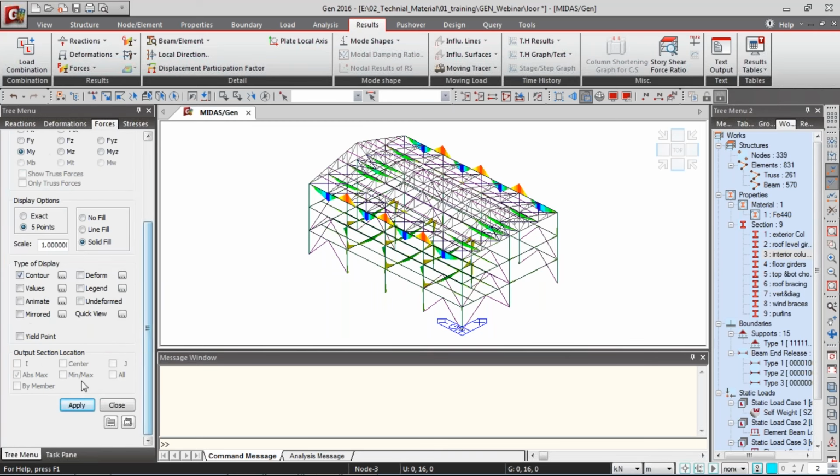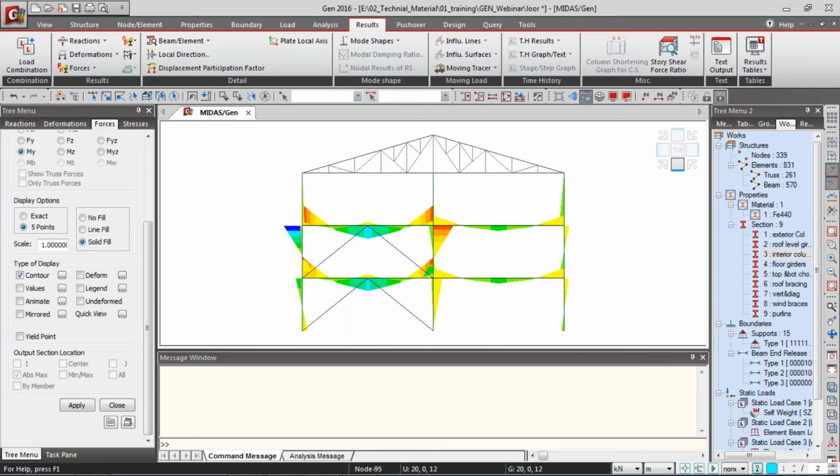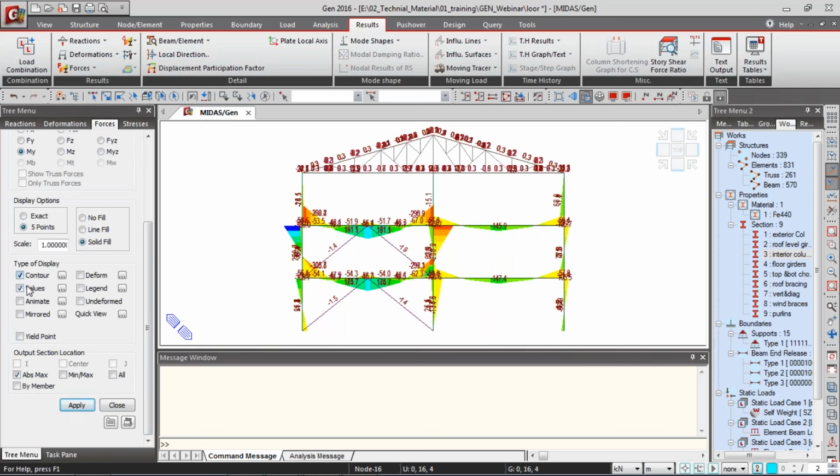Let's take for this load combination, not only for self weight. So as you can see over here, your bending moment diagrams, you can see it with the values by just selecting certain and activating them.